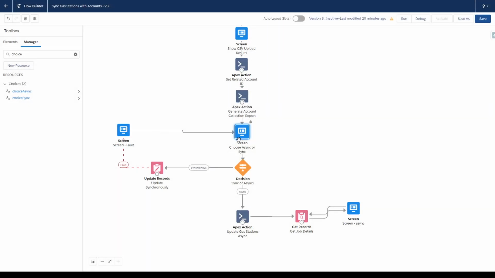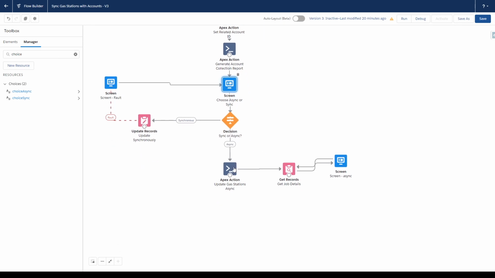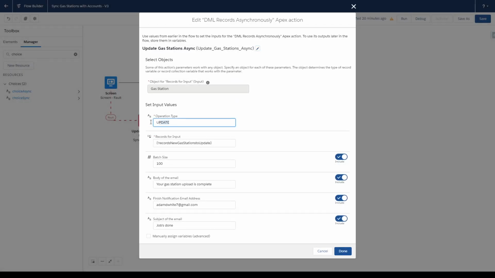You know, more often than not, you'll probably do synchronous, but if you have a lot of records to process, we're going to show the MassTransactor action being configured right here. So operation type, I have a whole blog post of how this is configured. If you just search MassTransactor, it'll probably be the first result in Google, but you can choose delete, update, or create. You choose your collection and your batch size. So in this case, 100. Now you'll notice that SOQL query was going to choke at 100 synchronously, but it won't choke at 100 asynchronously because of the different limits. So just keep that in mind.